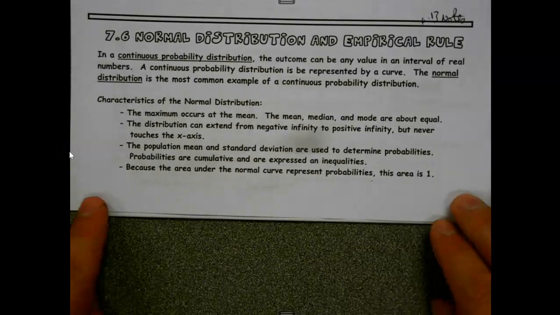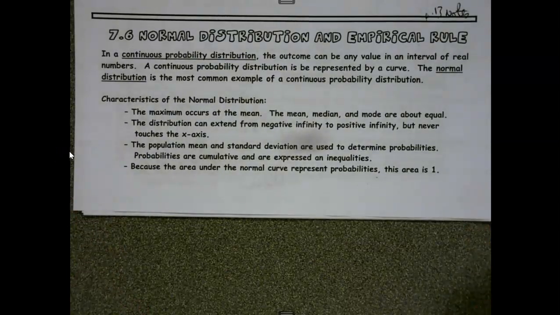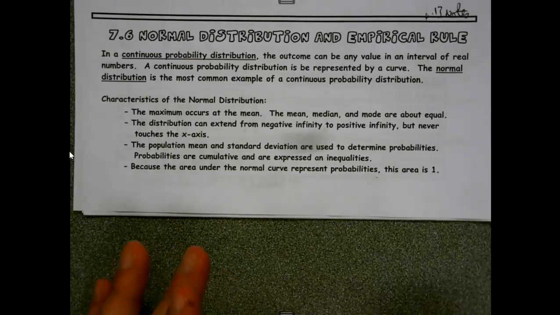Right. First part here of normal distribution and the empirical rule. We're doing this in two separate videos here. So if you're looking for the empirical rule, you'll want to look for part 2. For part 1 here, we're going to do this real quick because it's a real simple concept.